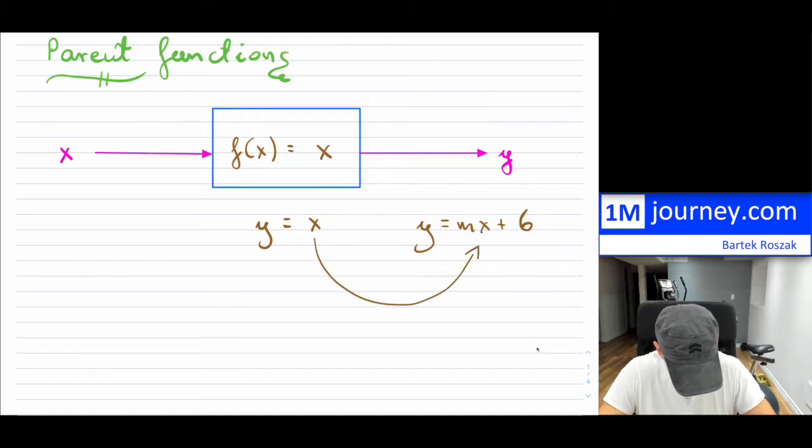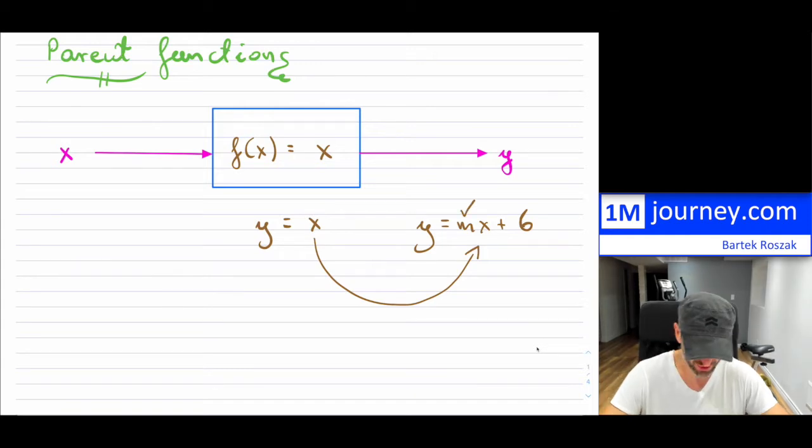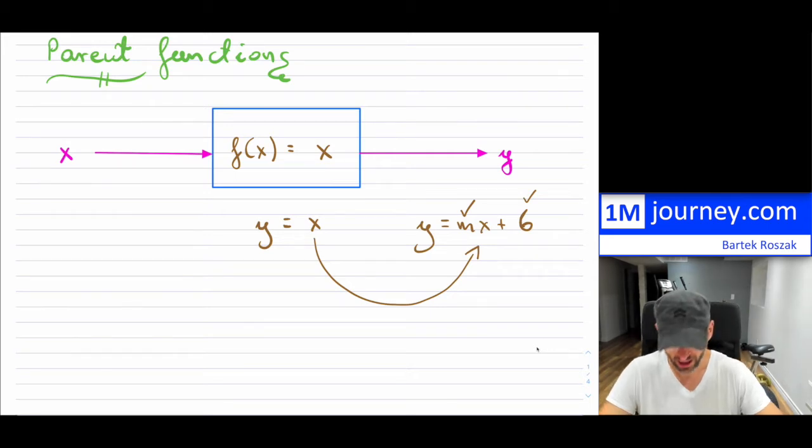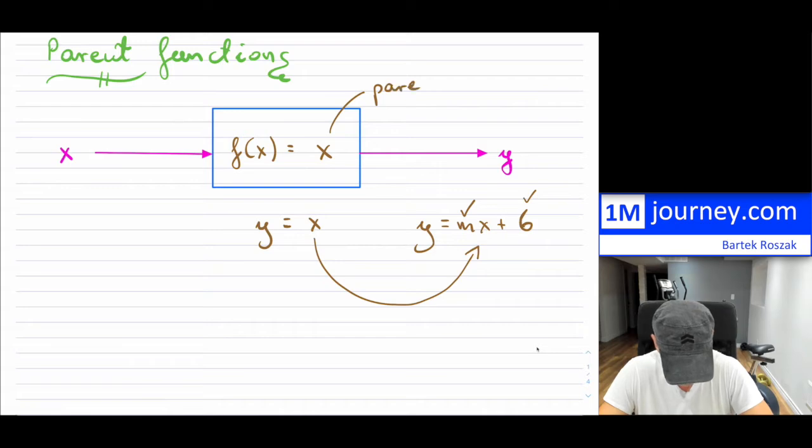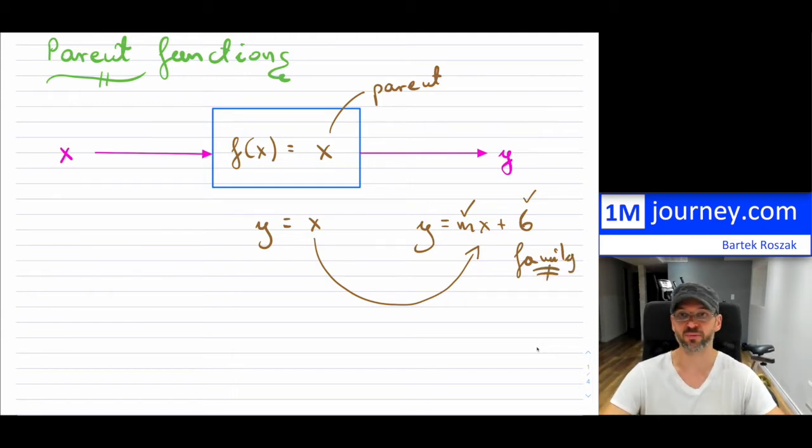So this x that we have right here is being scaled by your slope m, and then it is being shifted up or down by your y-intercept. And we call this the parent function. And then this is called the family of that particular parent, because they all really just stem from that.